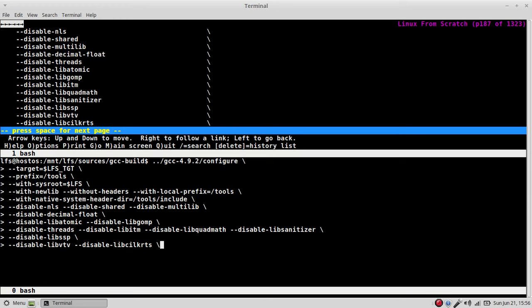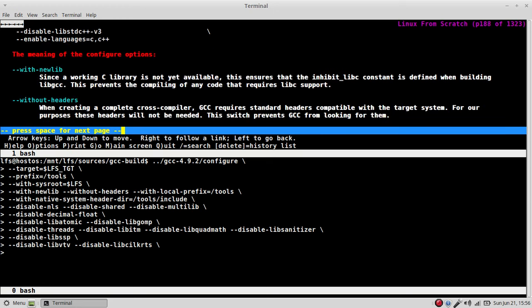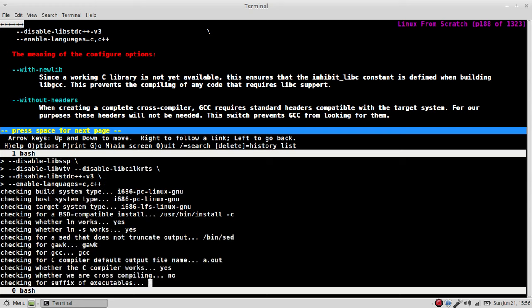I don't know what that is. --disable-libstdc++-v3 and --enable-languages=c,c++. There we go.